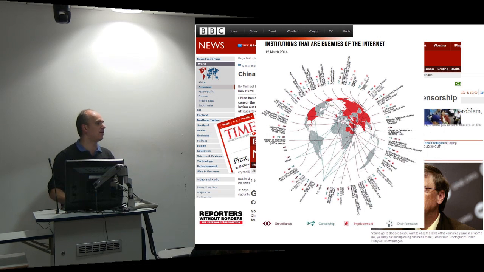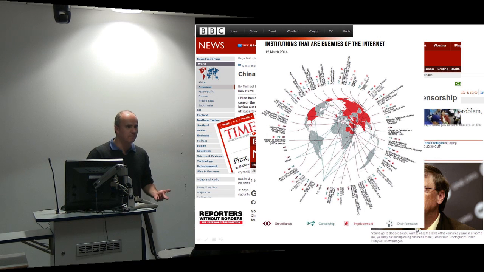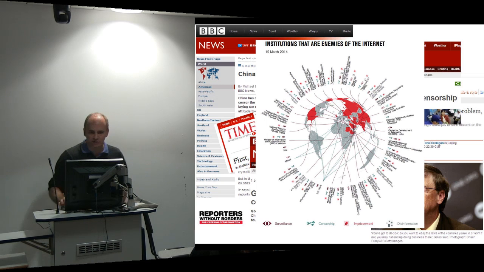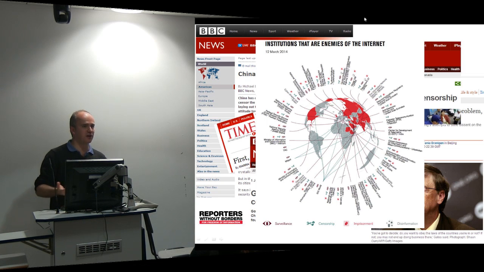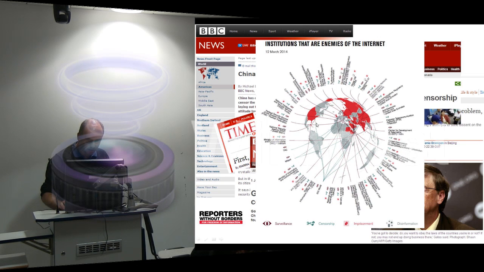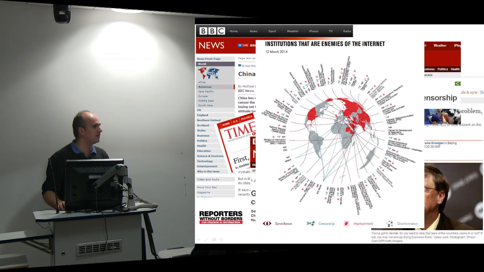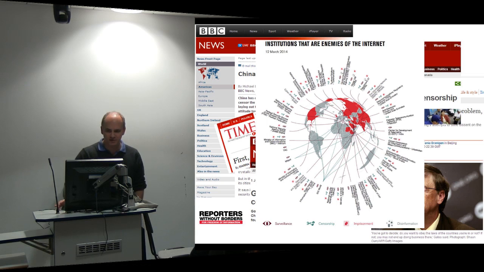And there are even countries which are putting stuff on the internet which is wrong, trying to disinform the people, making them believe that something is happening whereas it's not happening. So this whole map tells you which country is affected by these different things. So for example, if we look at a small country like Cuba, you risk going to jail, and you don't have access to many websites. So it's not a great place for using the internet.